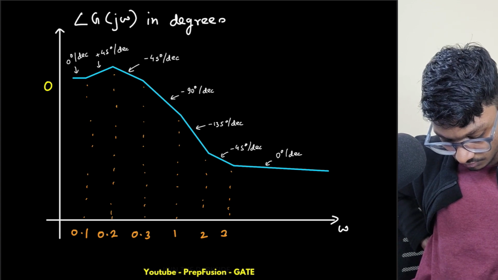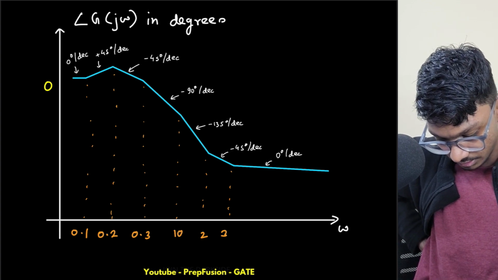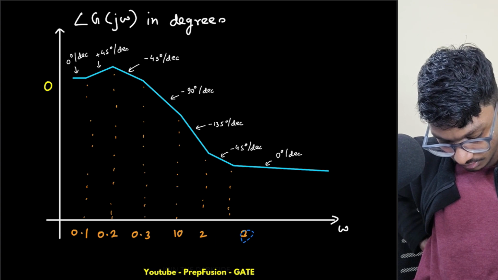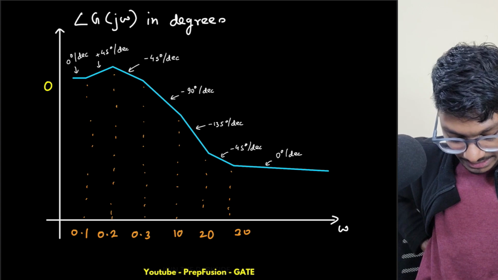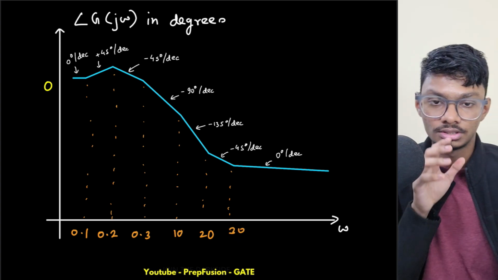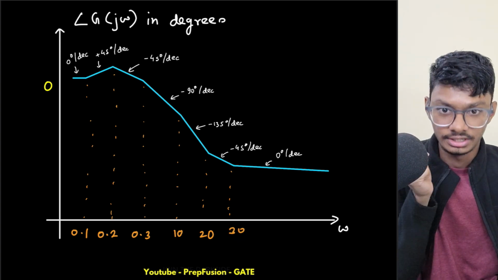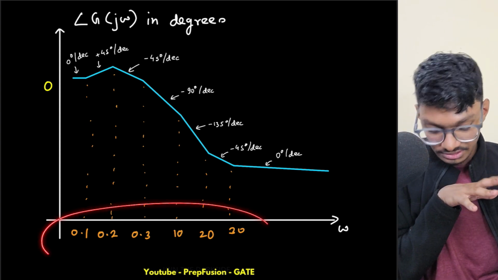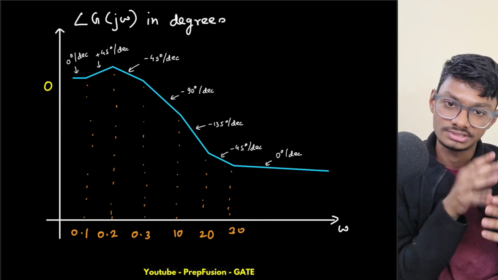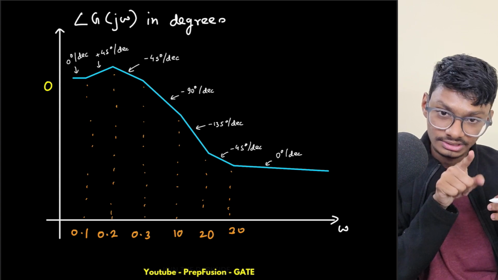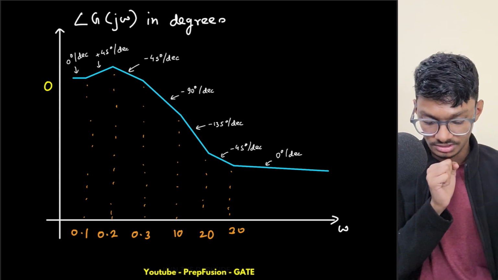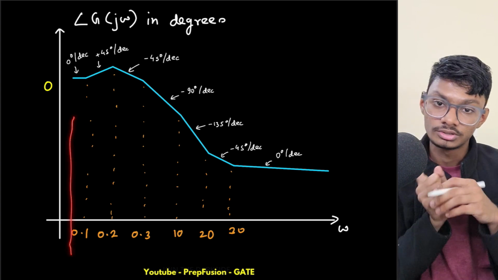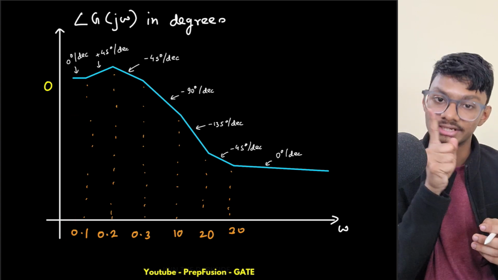Now this is not 1, this is 10, 20 and 30. From the Bode phase plot, it is actually pretty difficult to recover the transfer function. Wherever the slope changes, those points don't represent my corner frequency. They represent 10 times less corner frequency and 10 times more corner frequency. As this is 0.1, 10 times more than this is 1, so that is my corner frequency.